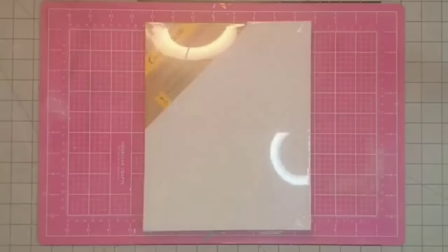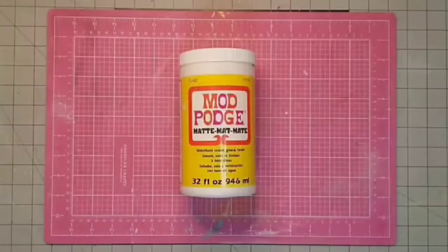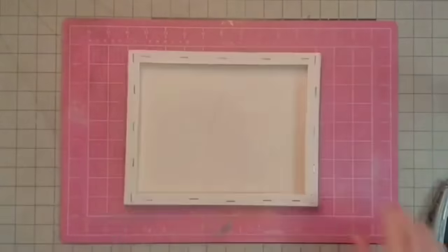I'm going to use one of these 8x10 canvases that I got at the Dollar Tree, some antiquing wax by Folkart, and some Mod Podge and my hot glue gun. So the first thing we have to do is get this canvas off of this frame.